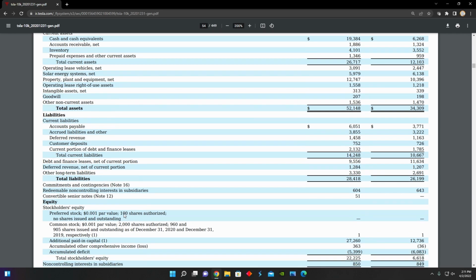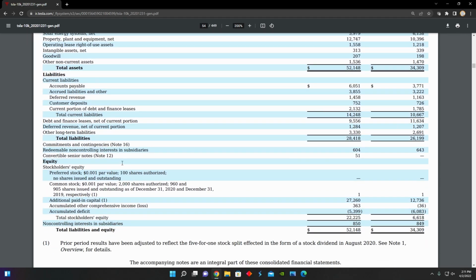In the third part, I'm going to be covering these three line items right here between liabilities and equity, and then I'm going to be finishing off the balance sheet by going into detail with equity. A lot of this stuff can be kind of confusing to some first-time readers of the balance sheet, so I'm just going to break it down and try to make it as simple as possible.